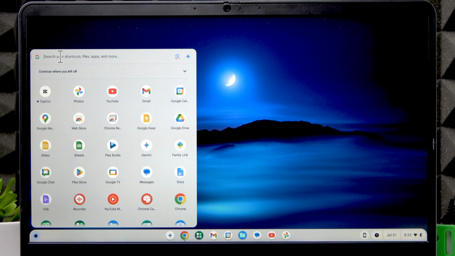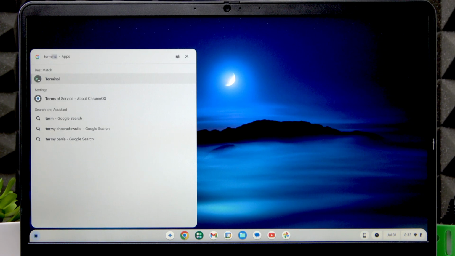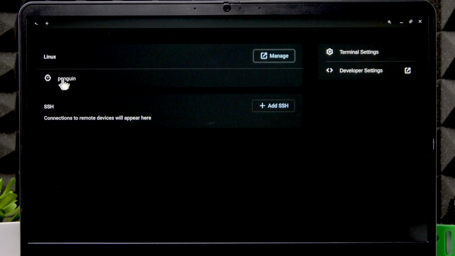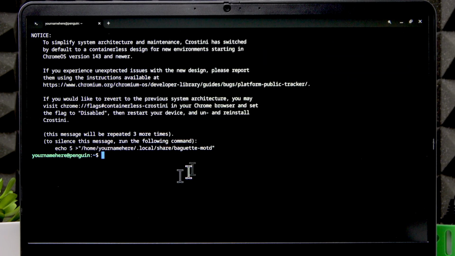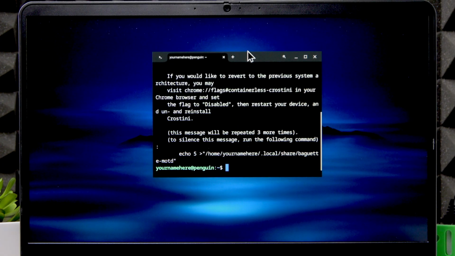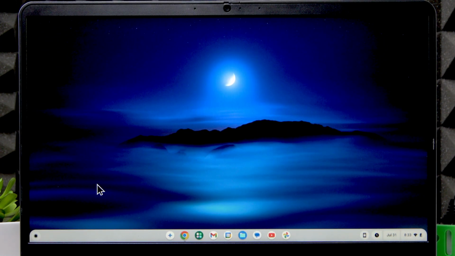Instead, just open the launcher menu and enter terminal, press enter, and click on the penguin that you have right here. And from here you'll be able to enter the commands to install Linux applications on your computer. You can find articles on the internet that will tell you about billions of useful Linux apps you can install using this terminal.